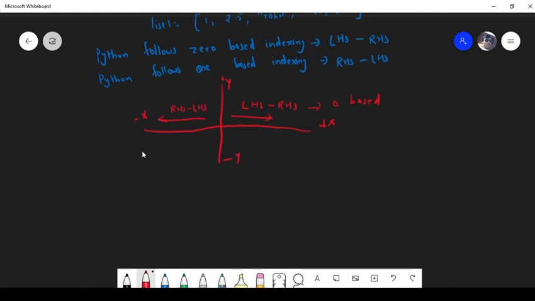to the index value. So from the above list 1, if I want to extract the value 1, then I will use list 1 of 0, because we are going from left hand side to right hand side. If I want to extract the complex number 5 plus 6i, then I will use list 1 of -1. With this I am going to get the complex number 5 plus 6i. This is how indexing works.